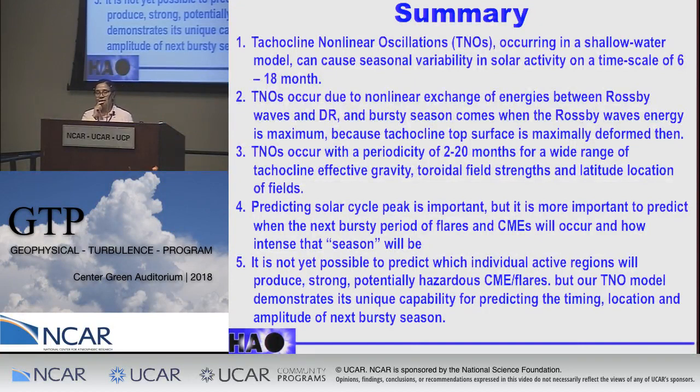Let me tell you, it depends on the G value. If you take very low G, the lowest possible G you can take is G equal to 0.001. For that, the deformation is so big that the top surface can reach the bottom, and then it can make disconnected fluid. So that is the limit of G you can use. And then for higher G, it is approximately proportional to the G value. So the tachocline thickness is about 0.04 solar radius, 4% of the solar radius. And for G equal to 0.001, you can make a deformation of that amount.